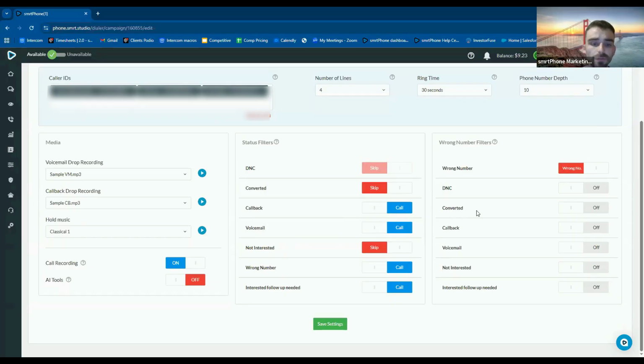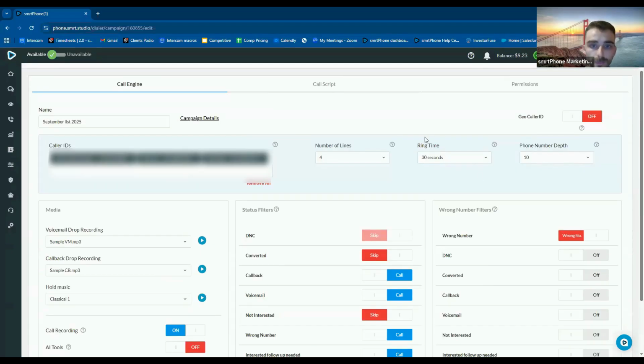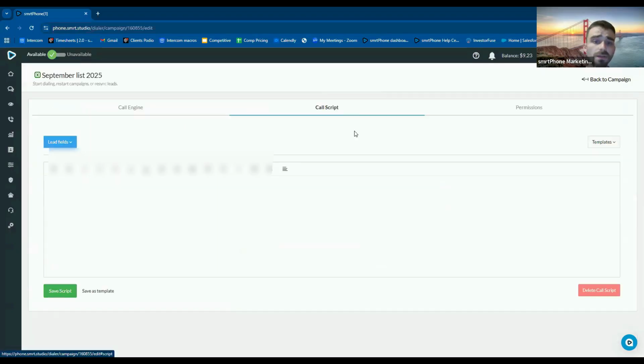This functionality is very powerful because it allows you to take out the good leads or the bad leads from the campaign, so you can focus on the ones that you may actually have a discussion with and move forward in your pipeline. Then, besides that, under the call script section, which is at the top, you can also configure a guideline for your agents. You can configure a set of questions. You can import information from an external source or build it from scratch using those basic font features. And once you save it, it will be displayed on the right side of the screen when you or your agents are connected on a call.